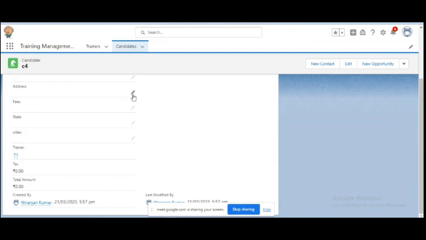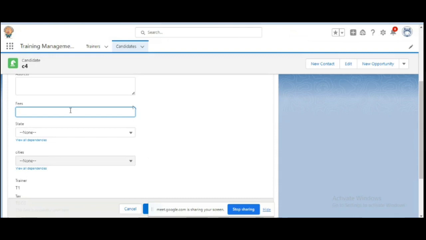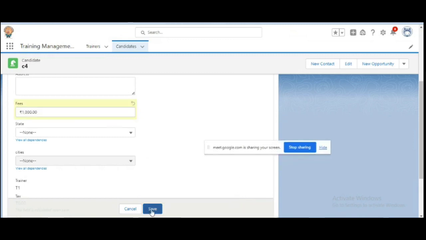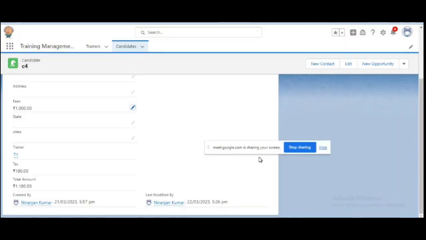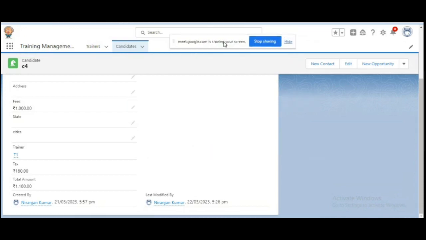I'm going to put that value in fee column. 1000, and so you can see that tax has been calculated, right? 180 tax and total amount, right?